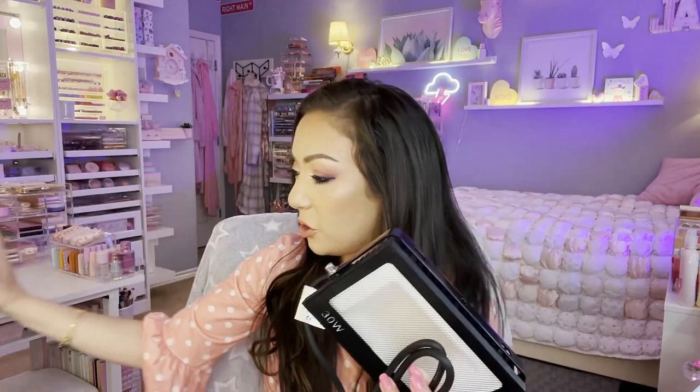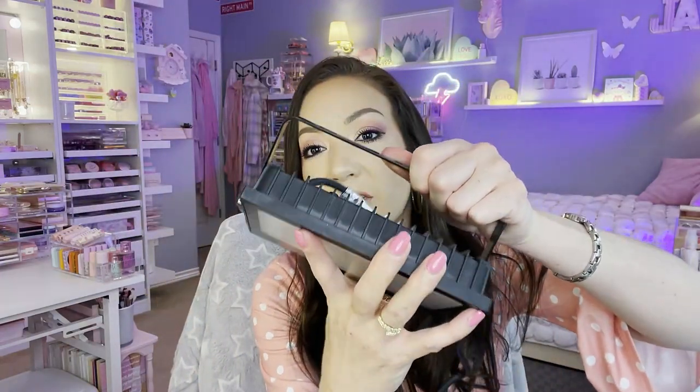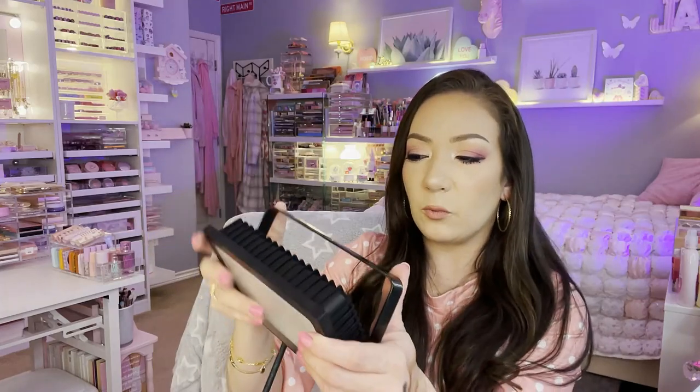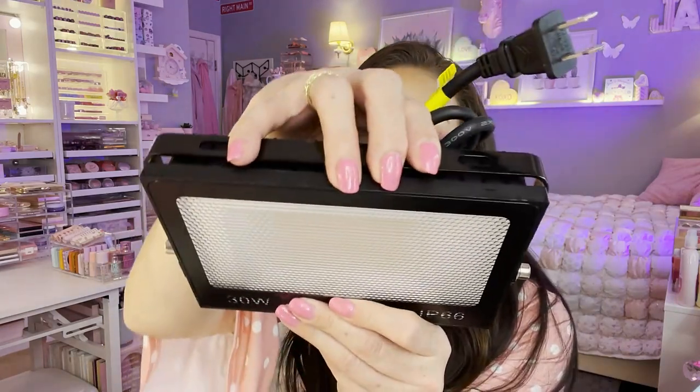It came in a box as a pack of two. These are very, very lightweight, and what I love is that you can easily bolt them anywhere — up in the ceiling. They are swivel lights and I got them in the 30 watt. They have a variety of wattages — the higher the watt, the brighter the space. They're compact, lightweight, easy to put away, indoor/outdoor. Really pretty cool.